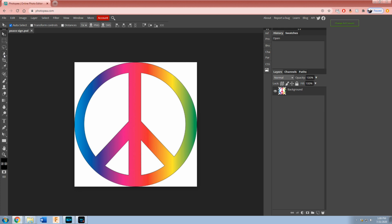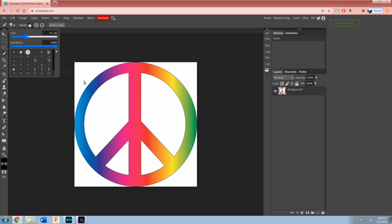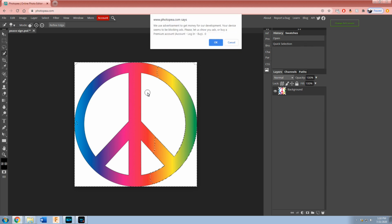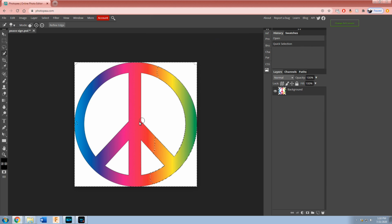So the first thing we're going to do is go to our quick select. Quick selection here is going to be your fourth one down. You're going to right click and you can do quick selection. Move your mouse. Now you can make it a little bigger if you need to. It's up to you depending on the size of the photo. When you click here, it's going to try and guess what it needs to grab. So this is actually a really poor example of what it's supposed to do. It kind of just about grabbed everything, and that's a possibility that could happen.